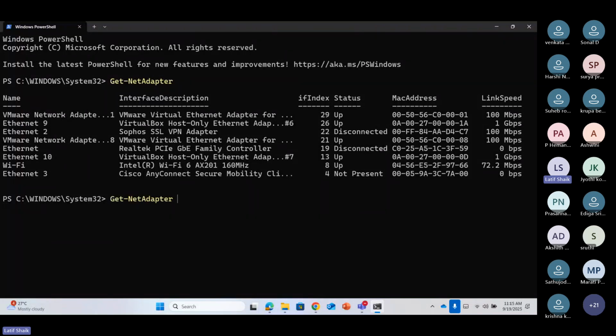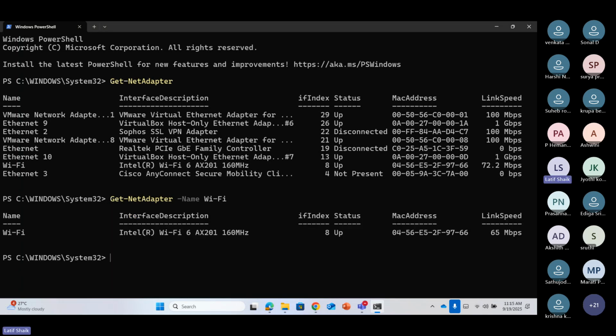And if you want to narrow it, I put a name. The name of my adapter is Wi-Fi. And I will get only the Wi-Fi adapter, its status, link speed and MAC address. This is another way of checking the MAC address through PowerShell.